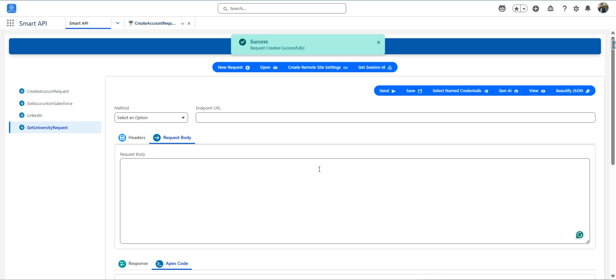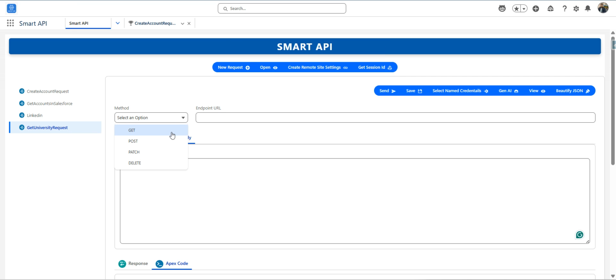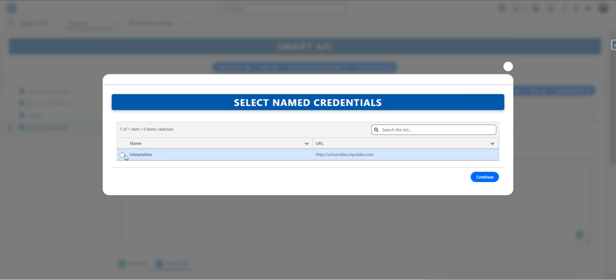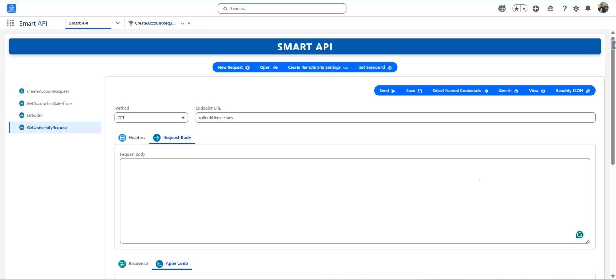The request got saved successfully. Here I'm going to use the get method. But in the endpoint URL, I just want to use named credentials. So I'll simply click on this named credentials button, and here I'm going to select the named credential which I created already, which has the authorization, everything. And I'll click on continue.